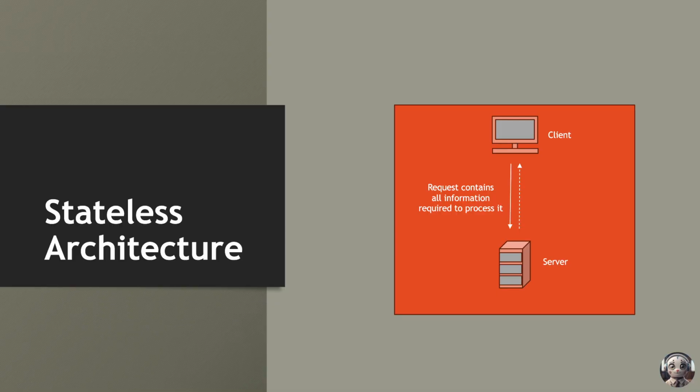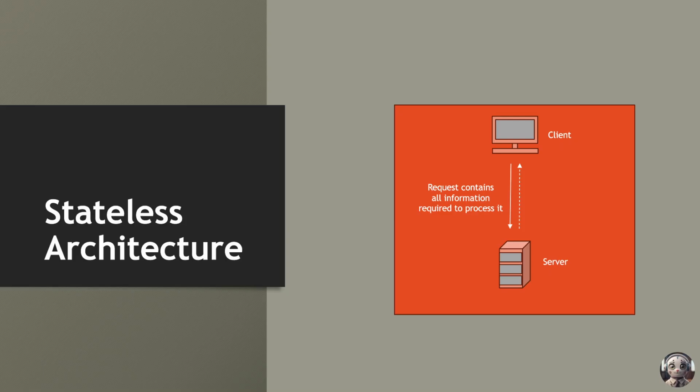This diagram illustrates the concept of a stateless architecture, which is a common approach used in web applications and server-side systems. In a stateless architecture, the client, e.g., a web browser or a mobile app, sends a request to the server that contains all the necessary information required to process the request. The request itself is self-contained and does not rely on any additional state or context stored on the server.